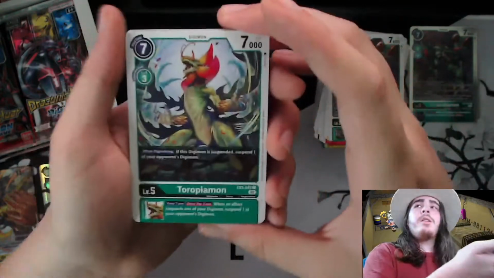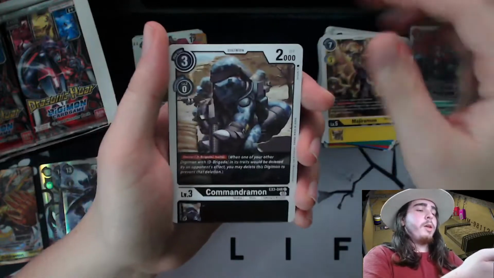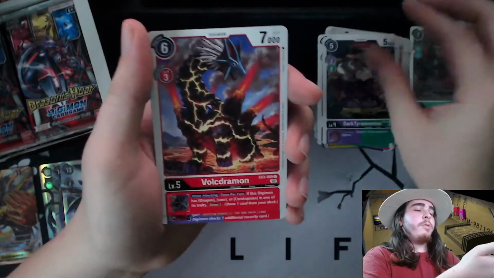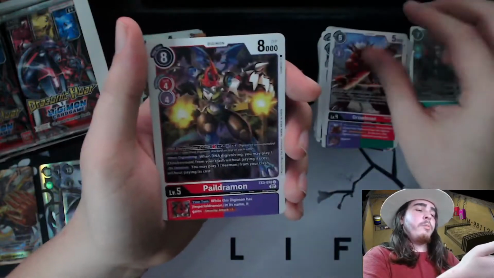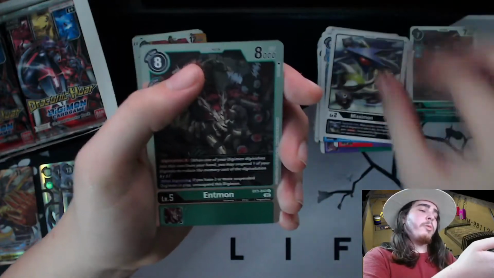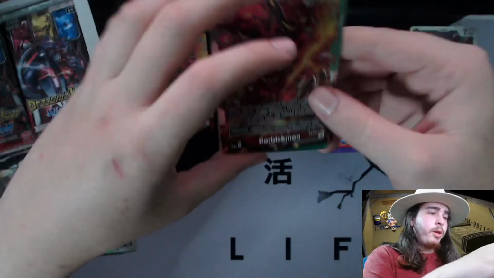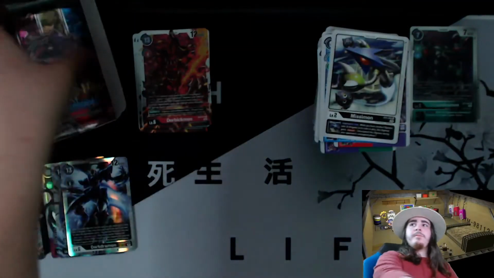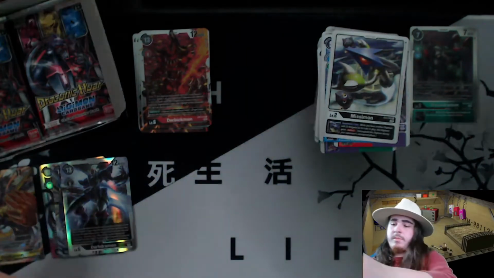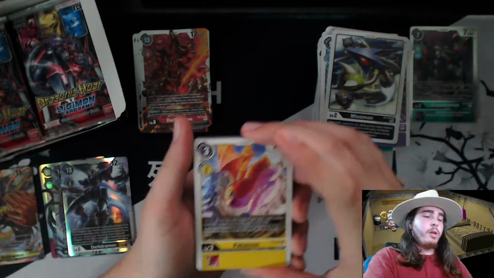So, we got next pack, Tropiamon, Ibidramon, Majiramon, Commandramon, Dark Tyrannomon, Ultramon, Growlmon, Paildramon, Ordramon, Missimon, and for our rares, we got Entmon and Dorbikmon. Another repeat pack. Seems to be happening. I think it's happened twice now. Interesting. See? We're almost halfway through the box.